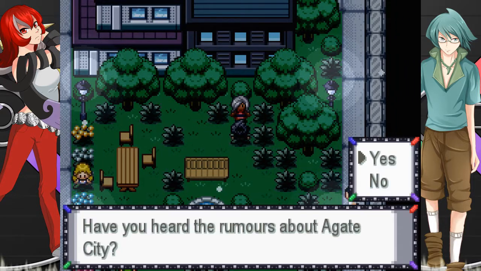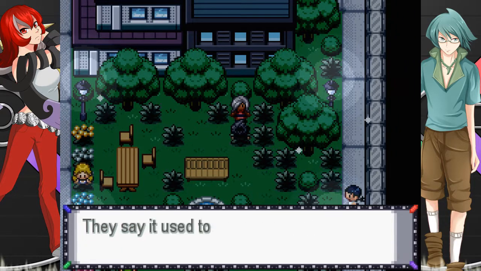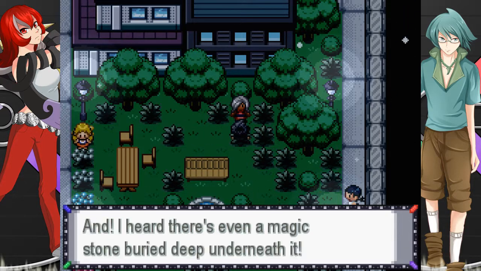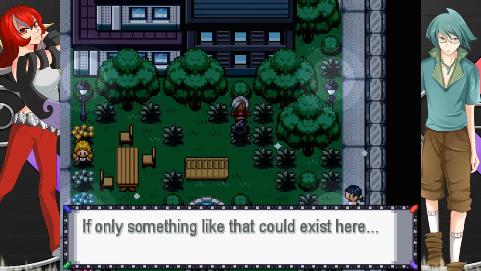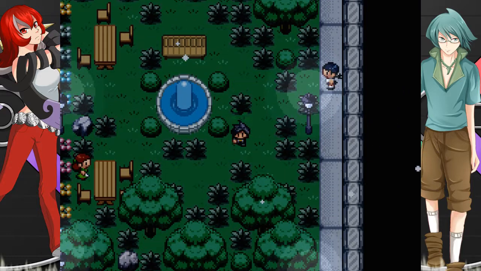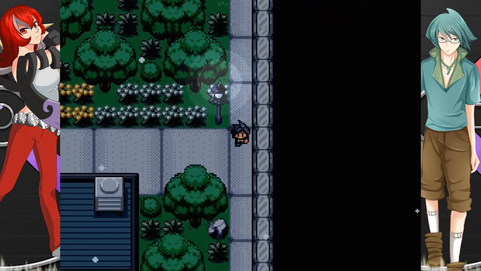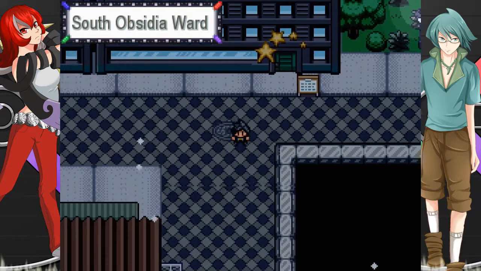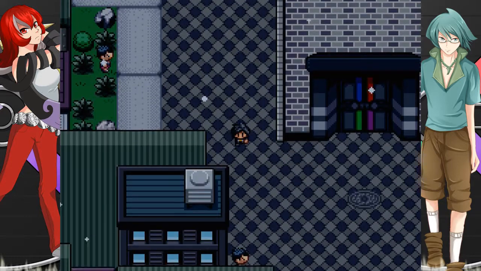Have you heard the rumors about Agate City? No. Really? They say it used to be part of a different region entirely. Oh, so what? Agate City's part of Wari? And I heard there's even a magic stone buried deep beneath it. If only something like that could exist here. Okay, so what? Is this connected to Aure or something, or are they just mixing those up? I don't know. I couldn't say.